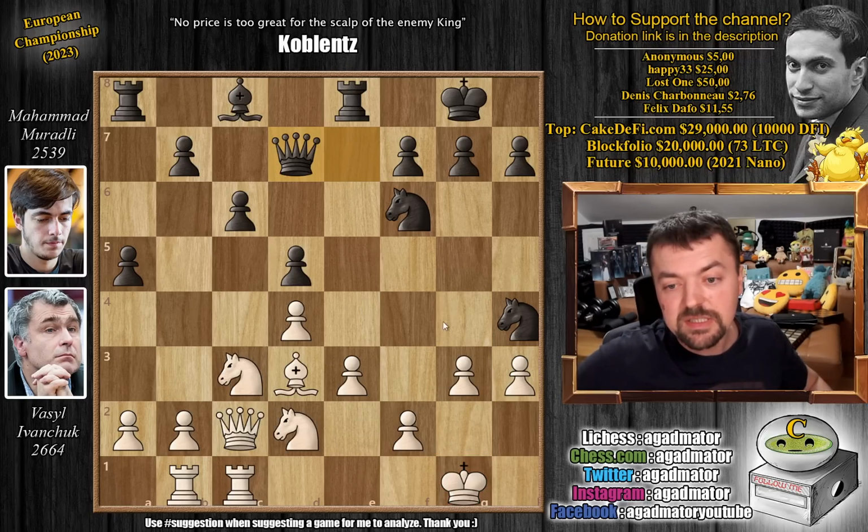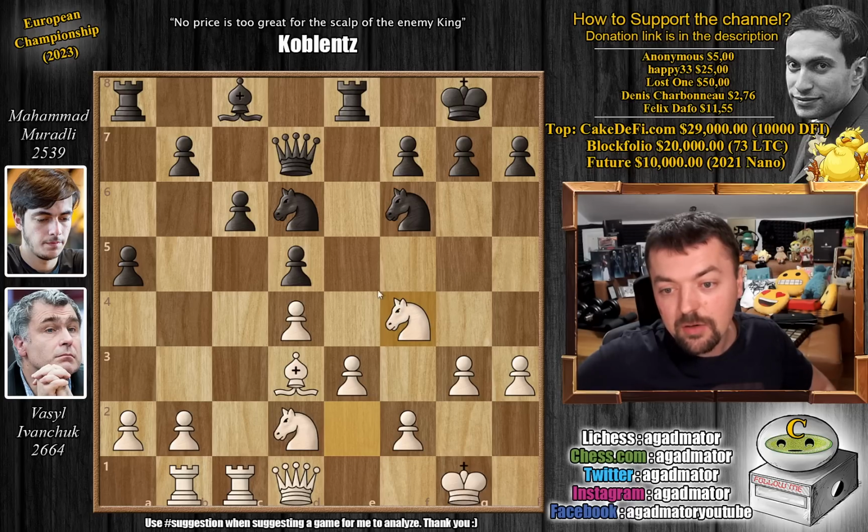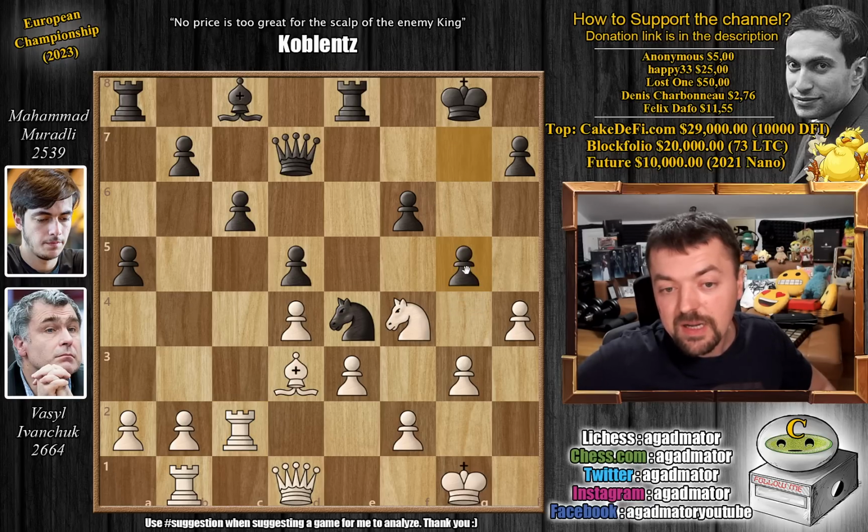So instead, after this queen to d7 move, queen to d1, Vasyl does not touch the knight on h4, and okay, you don't want to overstay your welcome. Knight to f5, we have knight to e2, and now knight to d6. Now the e4 square is looking excellent, so knight to f4, and now we have knight f to e4. Beautifully placed knight there. We have h4, and now pawn to f6. We have knight captures on e4, knight captures on e4, and now rook to c2. Pawn to g5. Muradli is really going for that kingside attack.